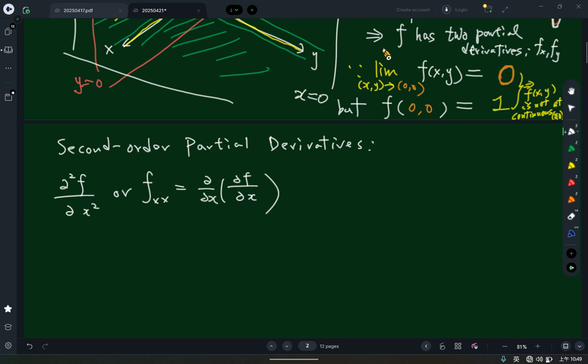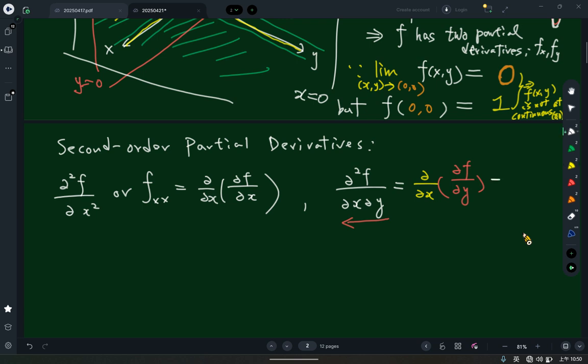Because you can just treat it as: I just calculate the partial derivative for f first, then I take its partial derivative again, also with respect to x. So this is easy. I just want to emphasize that for this case, because we have two directions, partial y will be processed first. Then we will do the partial derivative with respect to x. So in this case, we will calculate partial f, partial y first, then calculate the partial derivative of that result with respect to x.